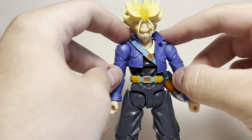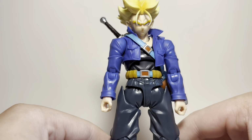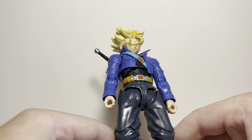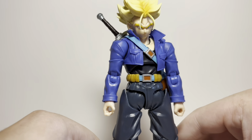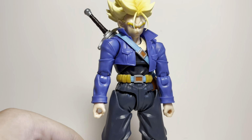So it's just kind of a double-edged sword, if you would. But as far as it goes, you can see the face there. I mean, it's a typical Dragon Ball face, but he's Super Saiyan. He looks really, really mad. Anyway, he does have three other Super Saiyan faces.